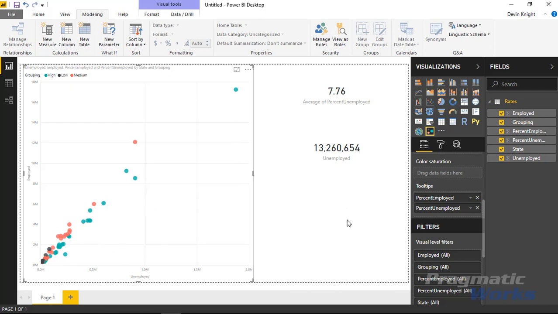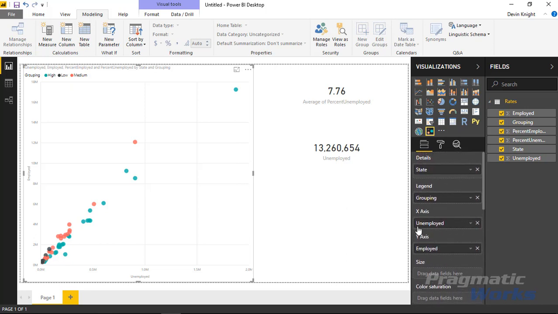All right, now for the main event, one of the things that's really cool about this particular visual is the ability to highlight certain values and select certain values by actually clicking on the chart and dragging your mouse. So by clicking and dragging, you're able to select certain values. Say, for example, I want to grab this little cluster right here. I can grab that like so, and you'll see as you do that, it actually cross-filters any of the other visuals that you have.